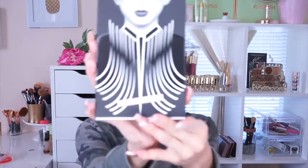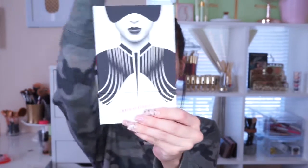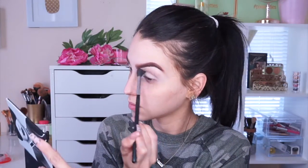So after my brows are done, I'm moving on to this amazing palette, and I love this palette. Actually, the colors are super nice. So as you can see, here's the palette. I'm going to go ahead and go in with Sandstorm, which is that bronzer color. I'm using that as my transition shade. So I apply that on my crease, and I blend upwards all over my crease and getting close to that brow bone right there.